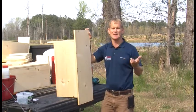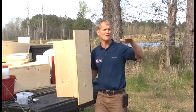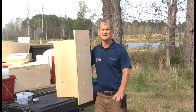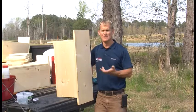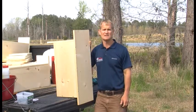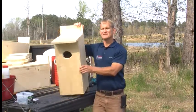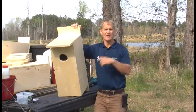You've got your finished box — make sure you have it in the right kind of habitat. You want somewhere with vegetation for the wood ducks to feed on and for the baby ducklings to hide in. Some of the native bushes like alders and button bush around ponds are good duck feed — they like to feed on the seeds. Put a 10 to 11 foot pole into the ground. You want the bottom of the box about three feet above your high water mark in your pond. Put your predator guard on it. It's also nice if you put about four inches of wood shavings at the bottom to provide nesting material and make the box more attractive.